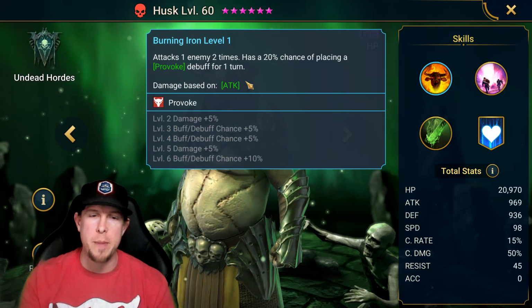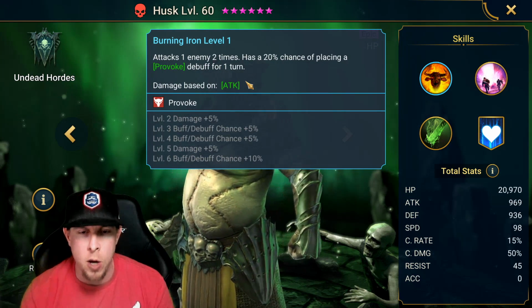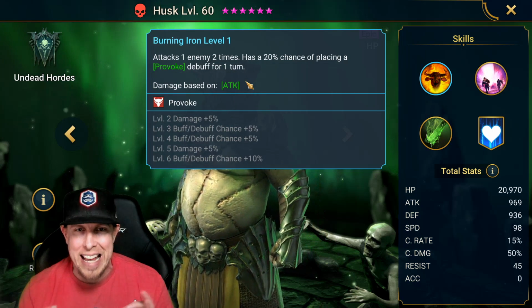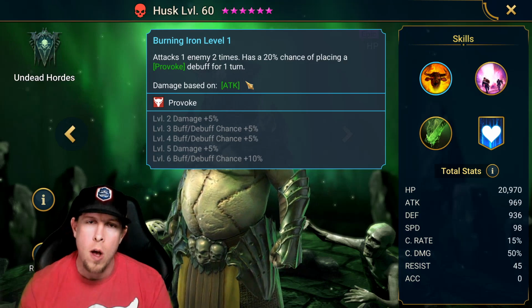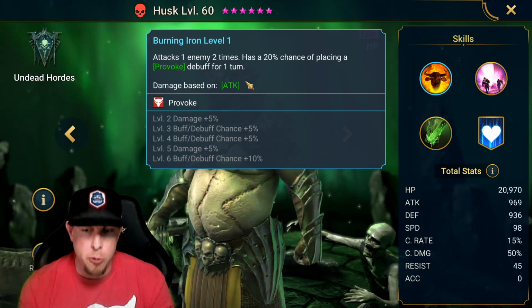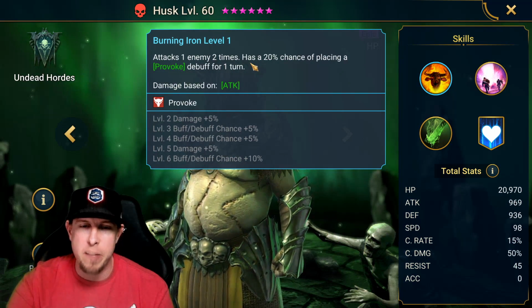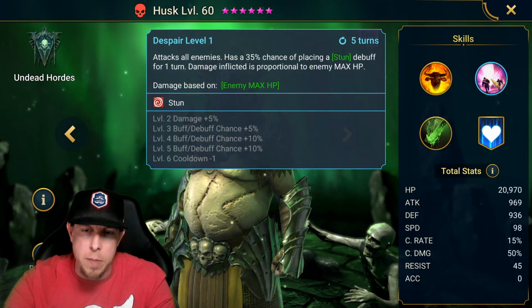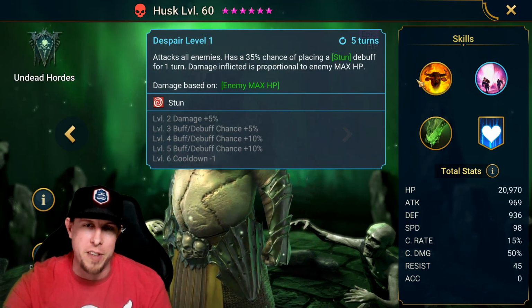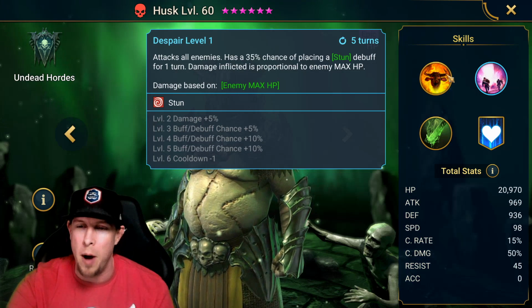Think about him in like an arena team. You can use him in a lot of different dungeons, in arena, wherever you need a lot of damage and some CC. And that's the thing that I love about him, the crowd control potential on his A2 mixed with some pretty decent damage. So again, the A1 attacks one enemy 2 times, has a chance of placing a provoke for 1 turn. So if you want to take one opponent out of the battle, obviously not in the beginning, but at some point during your battle, go ahead and do that by provoking them on the A1.